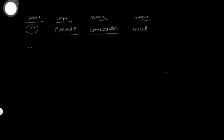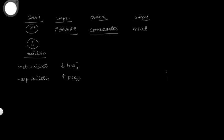For example, if the pH is decreased, it's a no-brainer. It indicates there is an acidosis in the body. So it could be either a metabolic acidosis or a respiratory acidosis. If it's an acidosis, you look at the bicarbonate and the PCO2 levels. If it's a metabolic acidosis, your primary disorder will be the decreased alkali, otherwise the decreased bicarbonate. If it's a respiratory acidosis, your primary disorder would be the increased PCO2, or the increased respiratory acid.